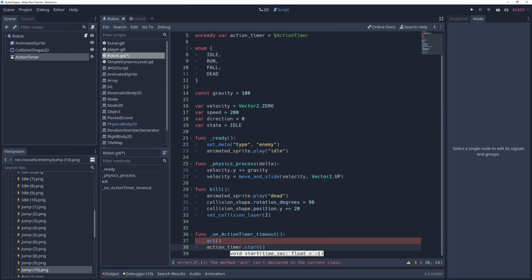And I would like to have a random action interval. I don't want the robot to change its action on every 3 seconds, for instance. I would like to have a range. So I'm going to use the randf_range function, from 0.2 seconds to 3 seconds.